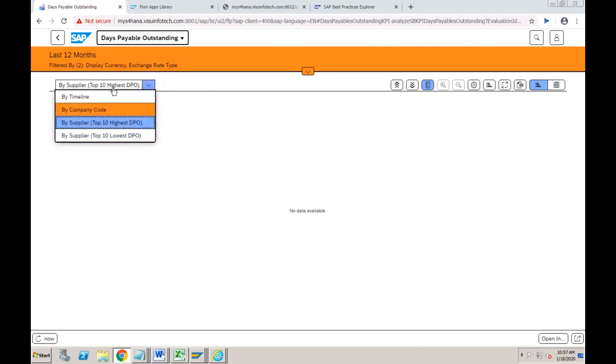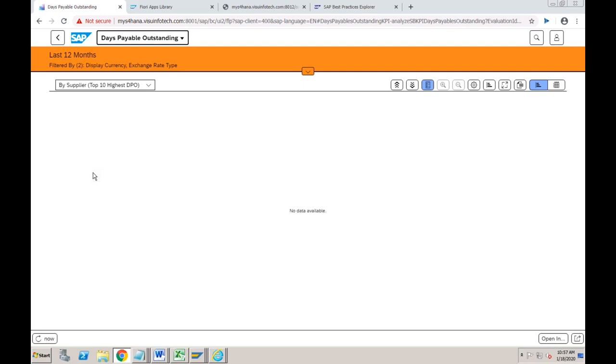So these are various factors which you can see, which were never possible to generate in the SAP ECC system. Normally we were generating Z reports. If a customer was requesting the DPO reports and all, those were all Z reports. Okay, and if you wanted to see the analytics, it was only possible if you were using BW. But now there is embedded BW in place. That is the reason there are a lot of analytical reports which you can generate.